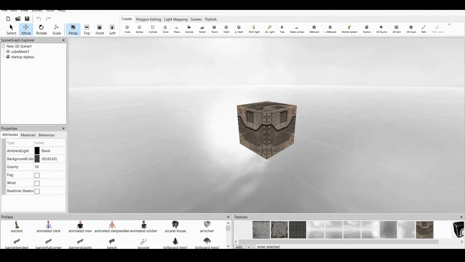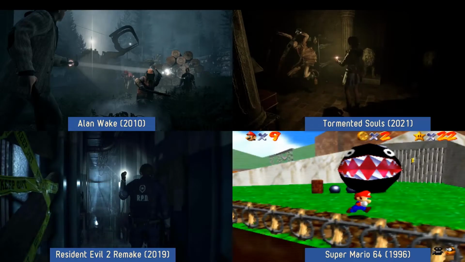Now, before I go and create a game, we should discuss third-person cameras in game development. As you can see, I have created a collage of different third-person games and, well, mostly horror, but I want you to have examples of third-person cameras and how different they are from each other.